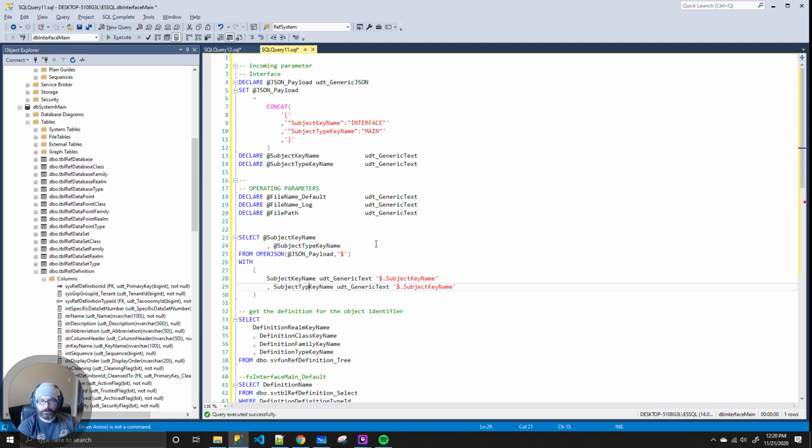Subject type key name will be generic text and located at subject type key name.